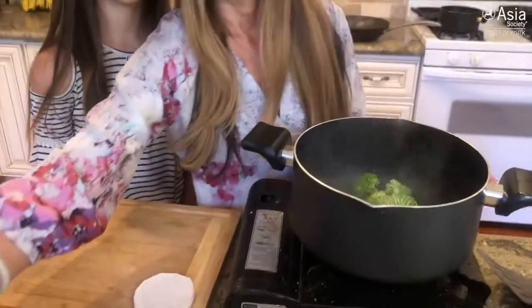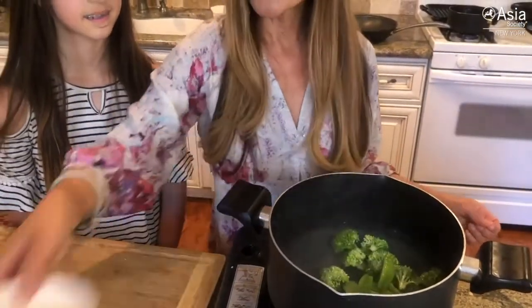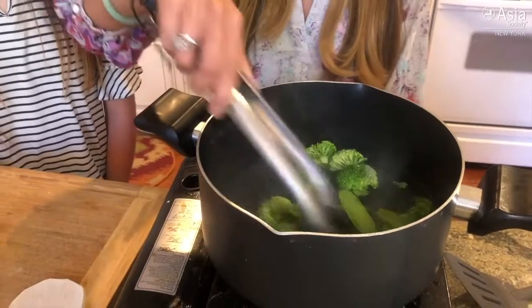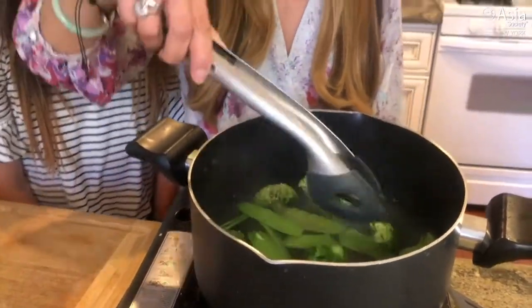Okay, so we're just gonna drop in our broccoli florets along with our snow peas, but you could use sugar snap peas as a substitute. And then we just let them boil for about a minute. Now you could substitute with all sorts of vegetables. That's why this dish is so amazing for leftovers.